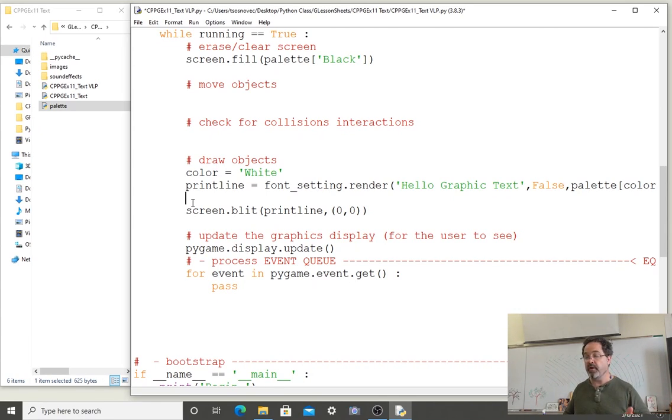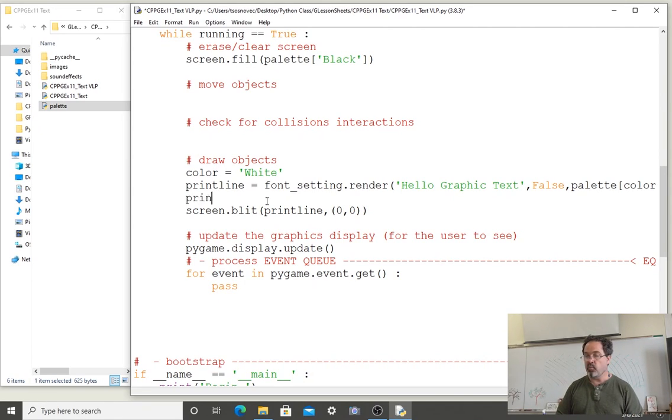I don't know the width of printline. Printline is a surface, but the render function created a surface that was perfectly sized to receive the hello graphic text in size 80, and it dynamically created the width and height of that surface. I didn't set it myself, but I need to know that value if I'm going to center it on the screen.